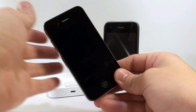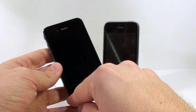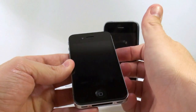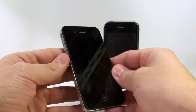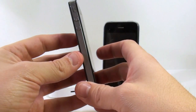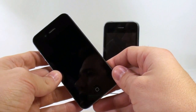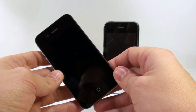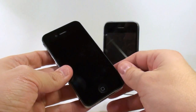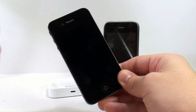In terms of the display, it has a wonderful Retina display — a 3.5-inch diagonal widescreen multi-touch display with 960×640 pixel resolution. It's got a fingerprint-resistant coating, though it can still smear a bit. The glass is described on Apple's website as aluminum silicate glass — the same type used in windshields of helicopters and high-speed trains — chemically strengthened to be 20 times stiffer and 30 times harder than plastic.